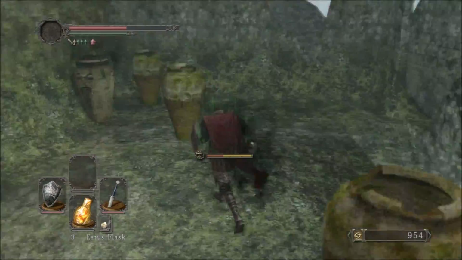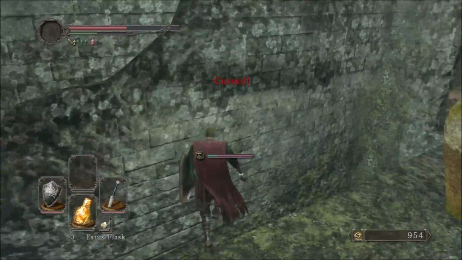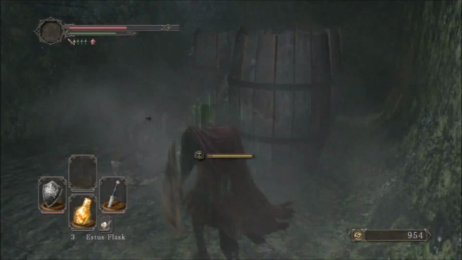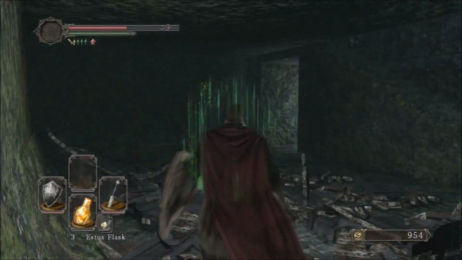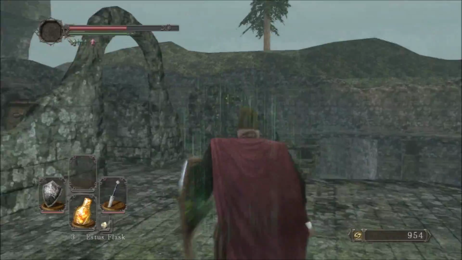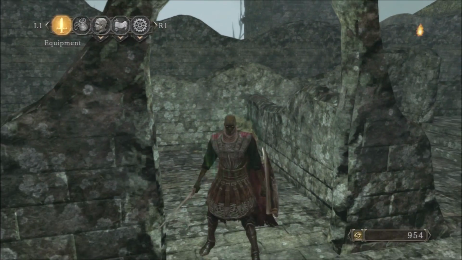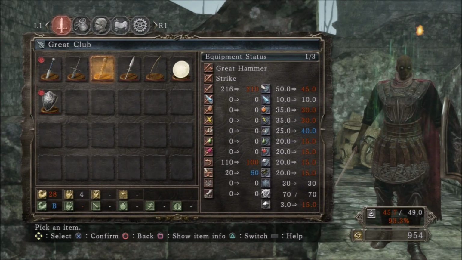So there's only a little bit more looting left to do in this area, guys. There's going to be another soul hidden in these barrels. And now we are coming up to a crystal lizard. And this crystal lizard is very important. You don't want to miss it. It is going to drop the second titanite chunk that you can get in this area.